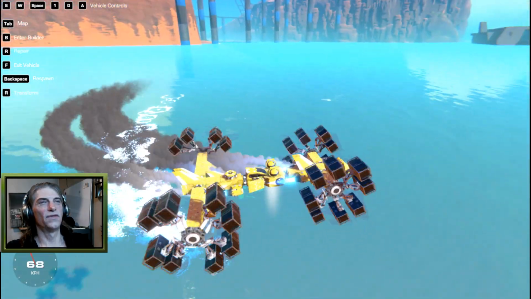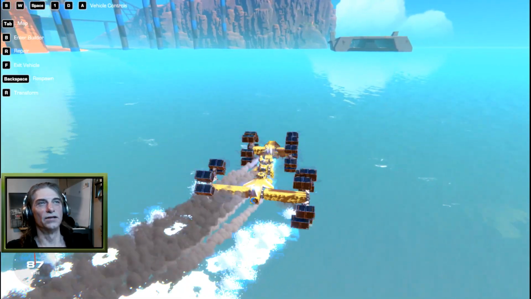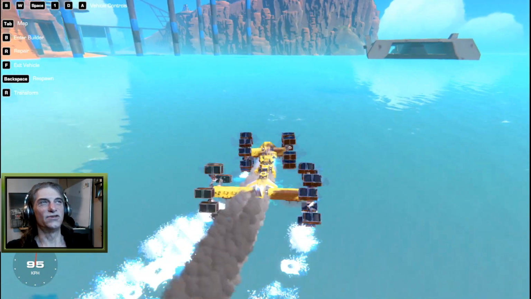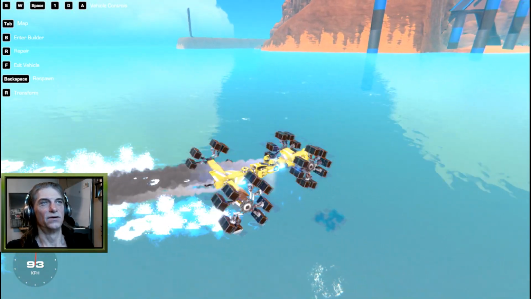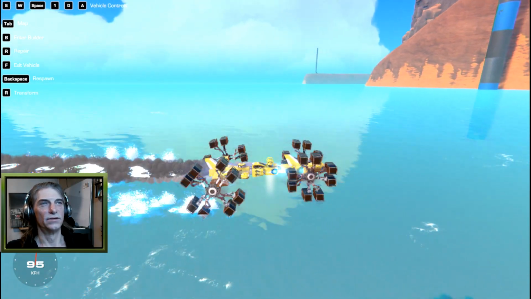So now the fun thing with this is you could actually race amongst islands, like on the Treasure Island map, on the far east of the map. There's all those small islands that have water in between them, because as soon as these things touch land, it's almost like they're designed to come apart when they hit land.